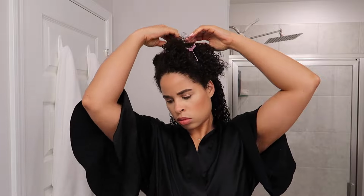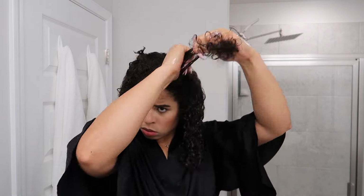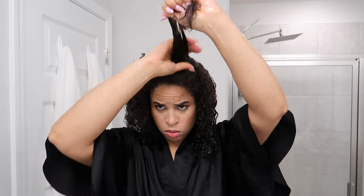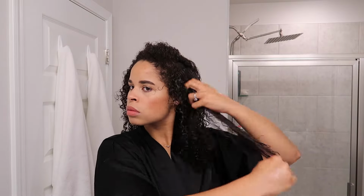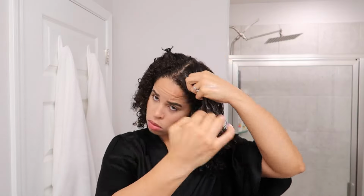with the gel. And one thing that I do want to mention is that I think it's very important to apply the leave-in conditioner first all over your head and then apply the second product, the gel, second. I've tried where you divide it into 4 sections and you do leave-in gel in one section, leave-in gel, another section, leave-in gel. I just don't think it works that well for me because the hair starts to dry. Then you've got 4 sections of your hair that are all kind of at different phases of moisturization.